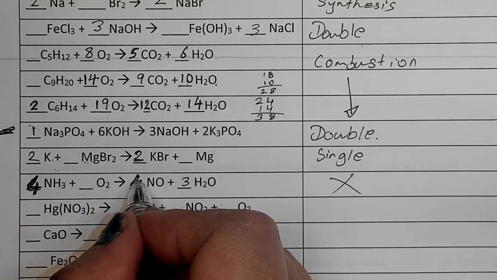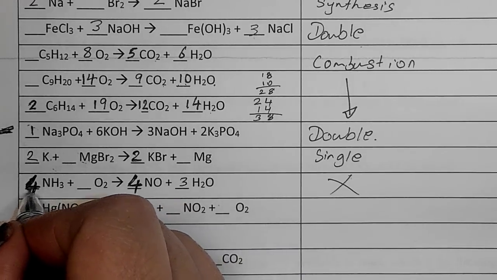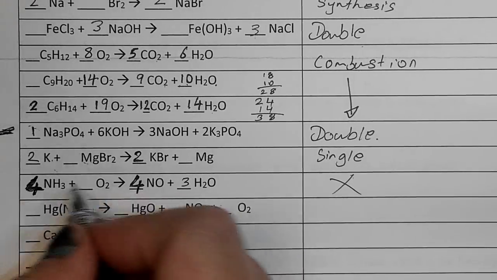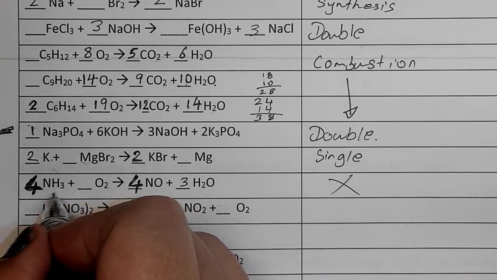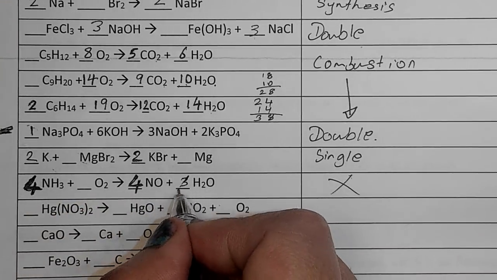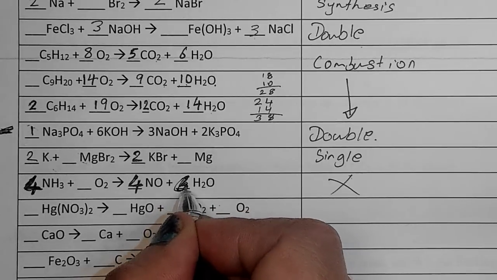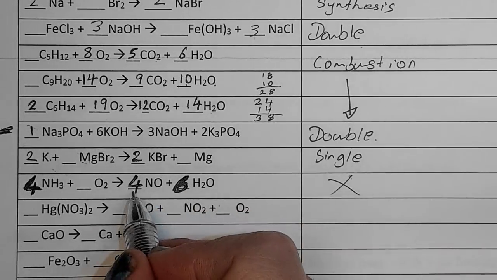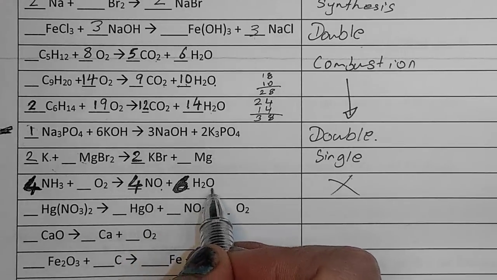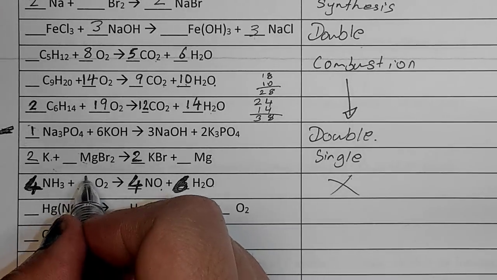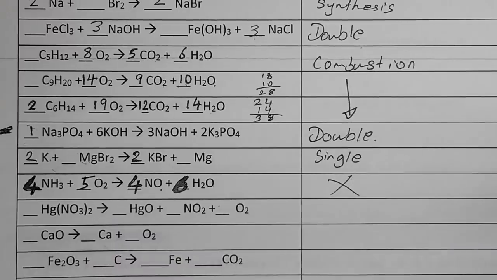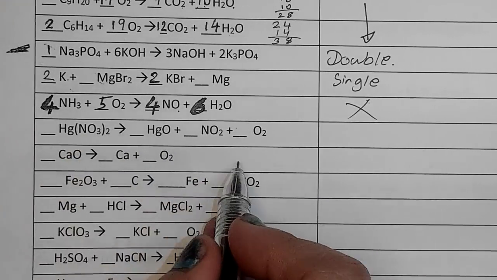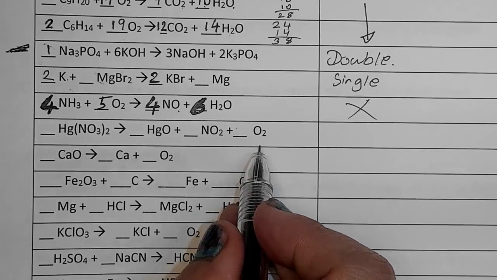Okay, and then 3 times 4, 12. Right, 12. So 2, so that's 6 when I use. 6 times 2 is 12. And then we're going to have 4 O plus 6 O, so that's 10 O. 5 here, 5 times 2. Decomposition: one thing broke into a lot of places.